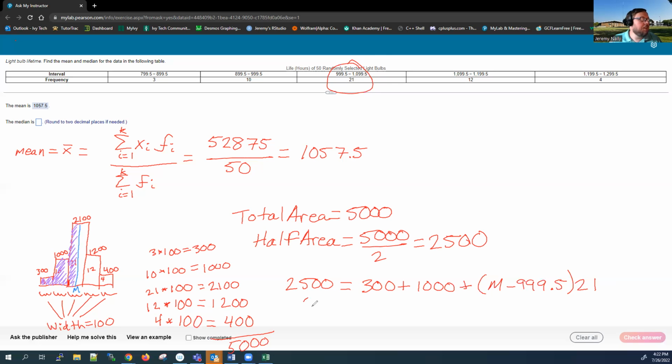Okay. So it just requires some basic algebra. Okay, so we subtract the 1,300 from each side.